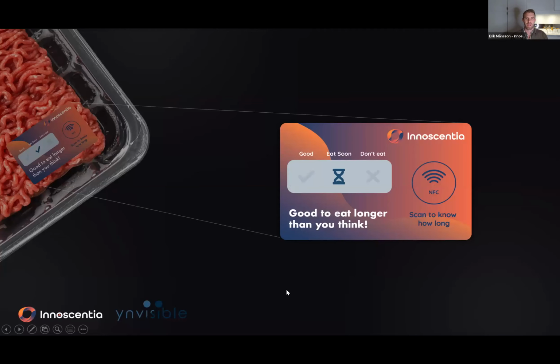But the main reason for why we exist is because we as well, as Amir was talking about, want to be a part of the emerging trends in the food industry, basically, and especially when it has to do with the food that we throw away. So most of the food that is thrown away today is still eatable, and a lot of the problem lies with the expiry dates and the shelf life system we have built. So we want to enable a move from the static expiry dates to a more dynamic shelf life and dynamic shelf expiry dates, where we can monitor the status of our food in real time. And one of the results in that work we see here, and I guess that's what we will talk about now, Michael. Is that right?